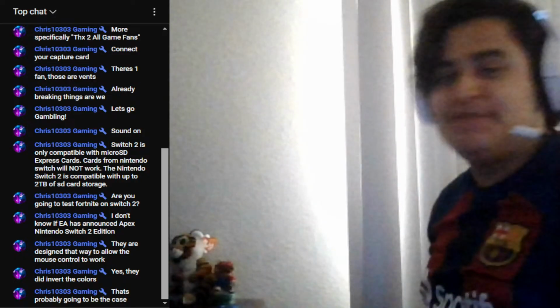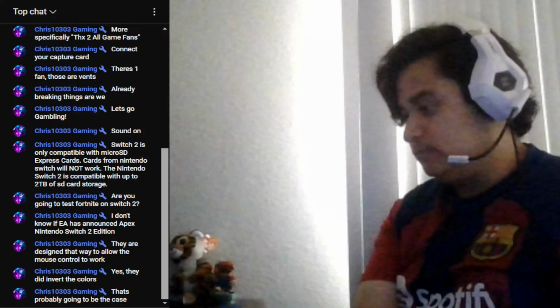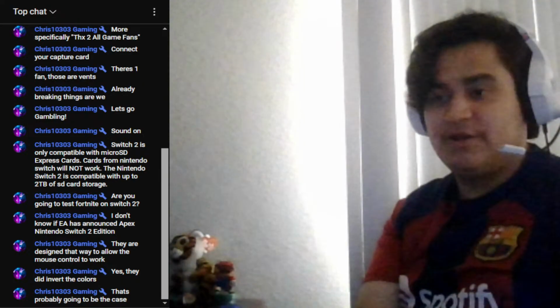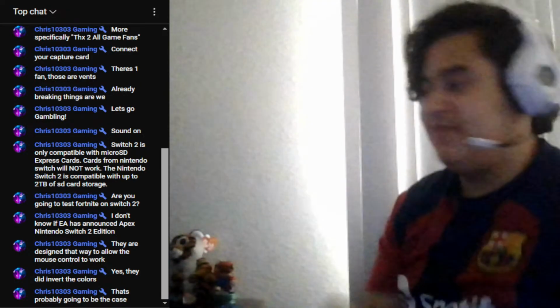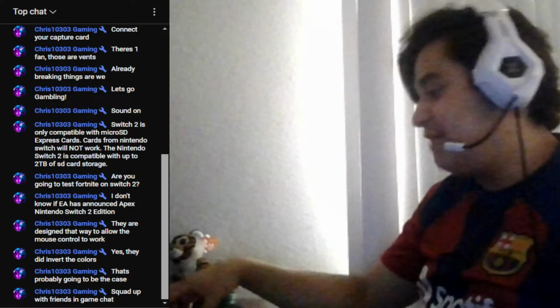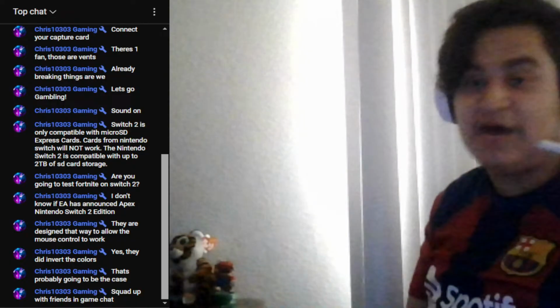So I do have the expansion pass, so we will be able to play some GameCube games on there. Like I've said before to my friends, I am pretty sad that Mario Kart Double Dash is not on there because I am a huge fan of Double Dash. I love the whole gimmick of the game. I think it's a top 5 Mario Kart.